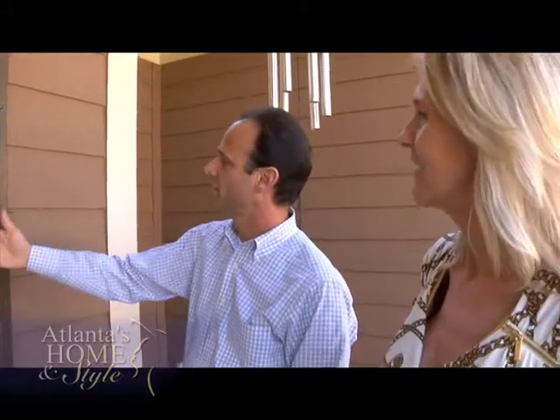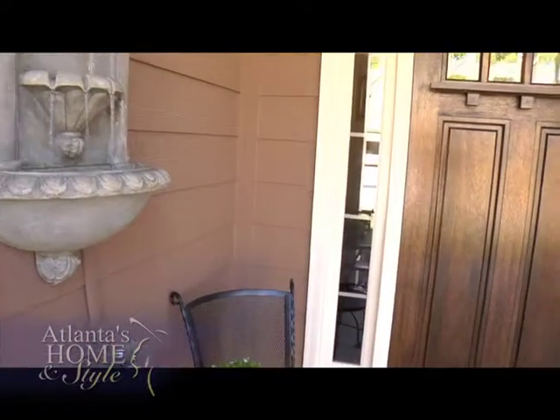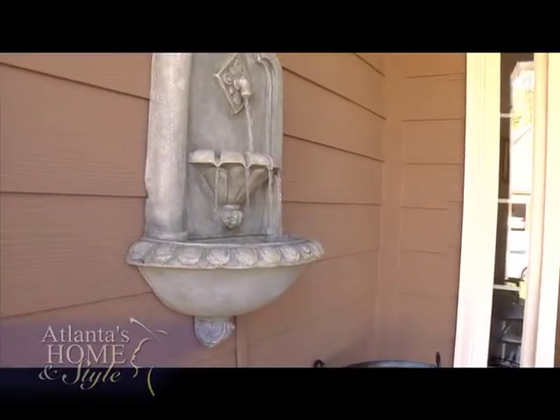Part of the altogether more value proposition that Trayton offers our customers are the quality components that we use inside and outside of our homes, including party siding. Rich carefully researched the exterior products used by Trayton Homes. He was especially pleased when he found out that Trayton uses Hardy siding on all of its homes. He was familiar with the James Hardy brand and knew the look would please his wife and the durability would give him peace of mind.